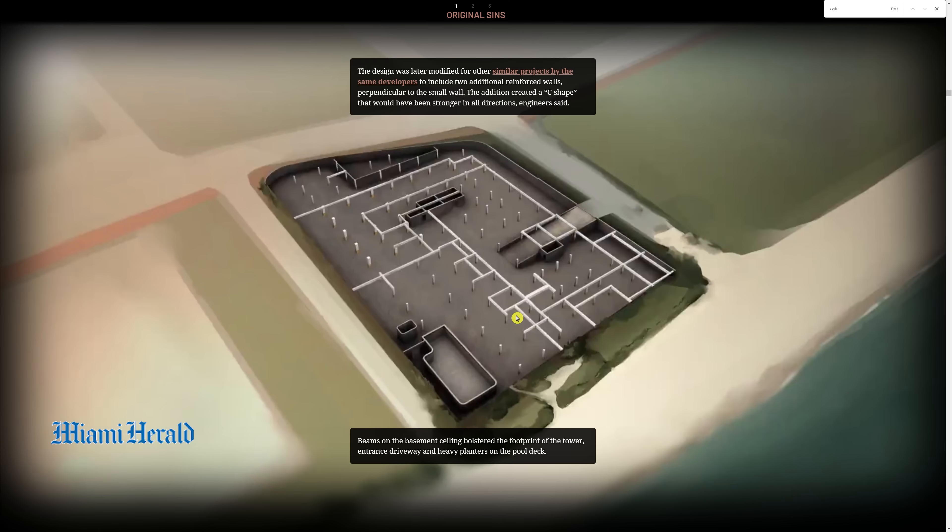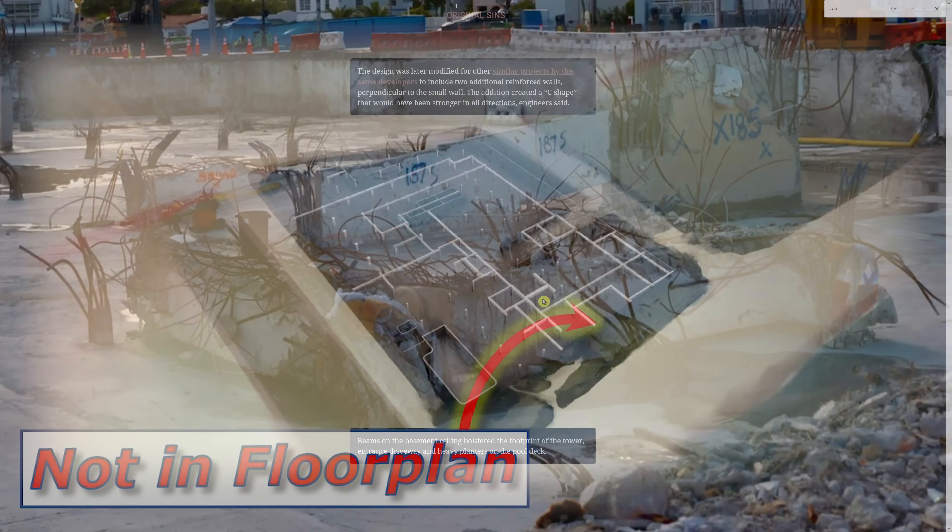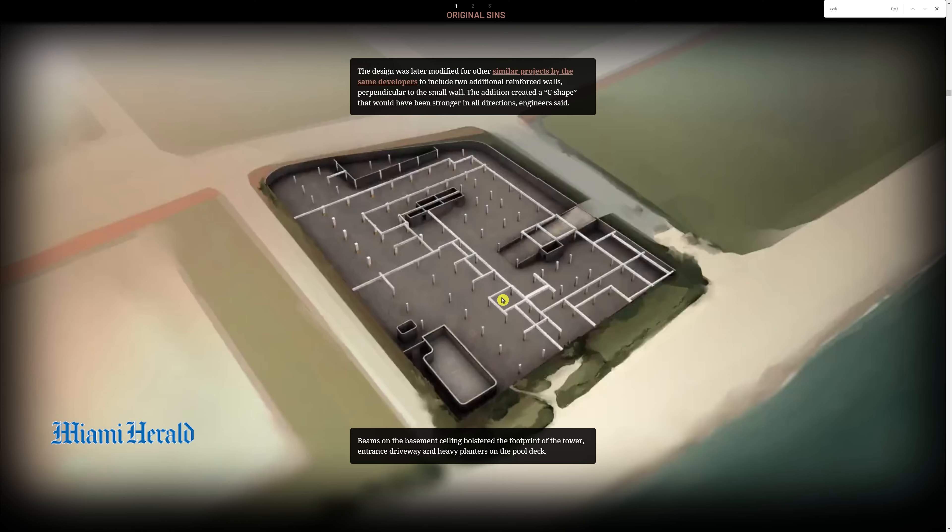The engineers the Herald hired also built out this floor plan — you can see all the white lines showing all of the beams. We've studied all of these before. What was cool here is they identified all of the beams including my controversial H-beam that I talked about, with that mystery column coming out of the floor right next to it. This proves I was correct in showing where it was, right along the southern border of the building as designed in the floor plan.